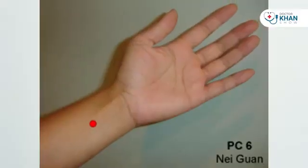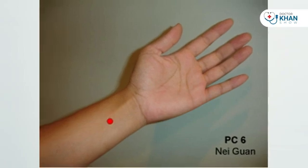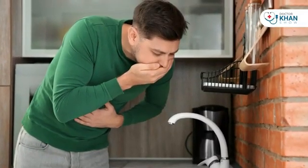Press on it gently and firmly and give it a gentle massage for about 3 to 5 minutes. And a lot of people actually feel much better much before that. This is a very common and important pressure point. Nei Guan basically means inner pass in Chinese. This suggests that it has blood pressure benefits in addition to helping with nausea and vomiting and insomnia.